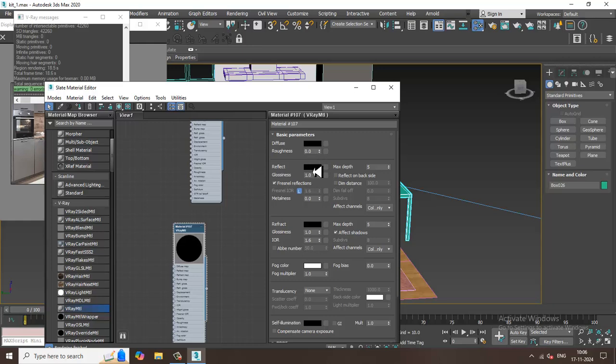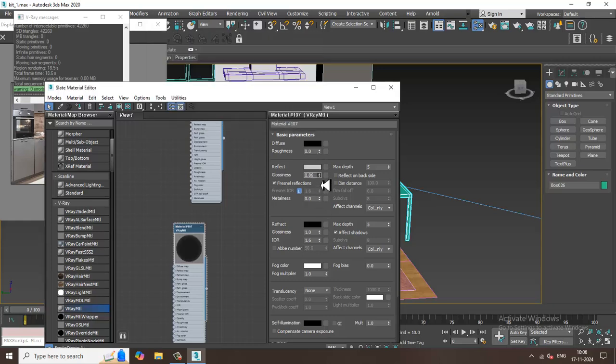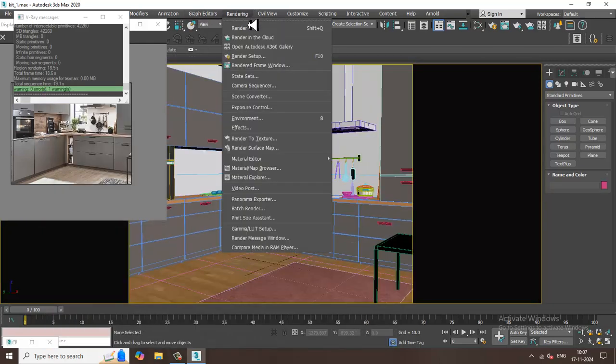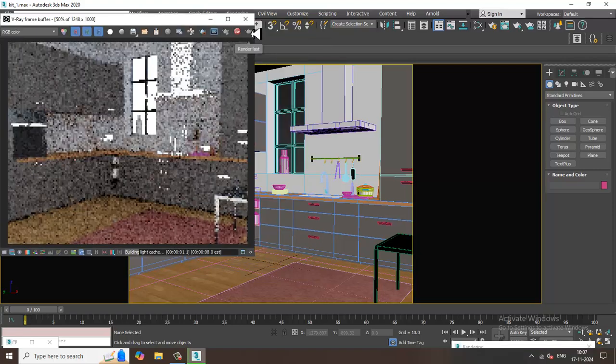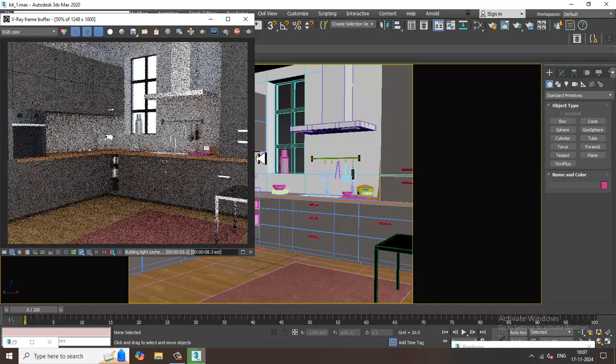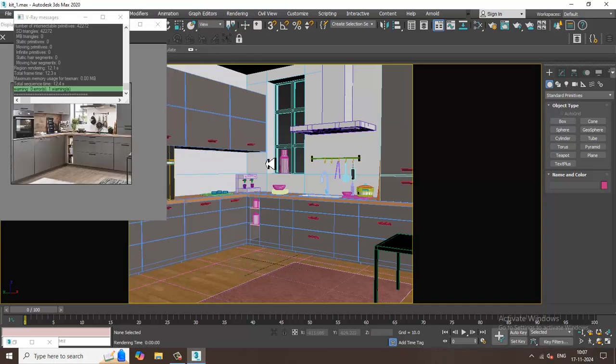Let's give some reflections, reduce the glossiness and assign it. So let's render it once over here. Okay, it's very reflective. So I can slightly reduce it. It's looking very reflective.